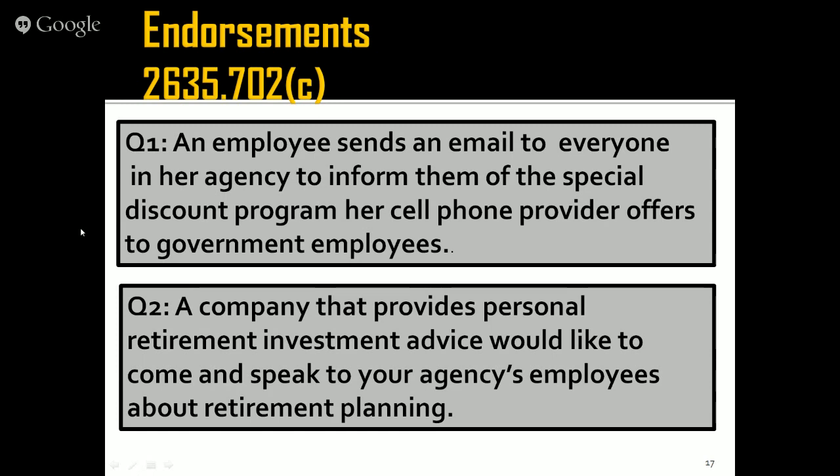Right. Is this an opportunity available to all investment advisors? Exactly. Or are we providing a special preference to this one provider? So I think that's exactly the point I'd like to leave folks with: if the agency makes determinations about granting access to its employees to certain institutions like retirement investment advisors and things like that, it's not for OGE to question whether or not an agency has an authority to do that under whatever authority you claim to have.